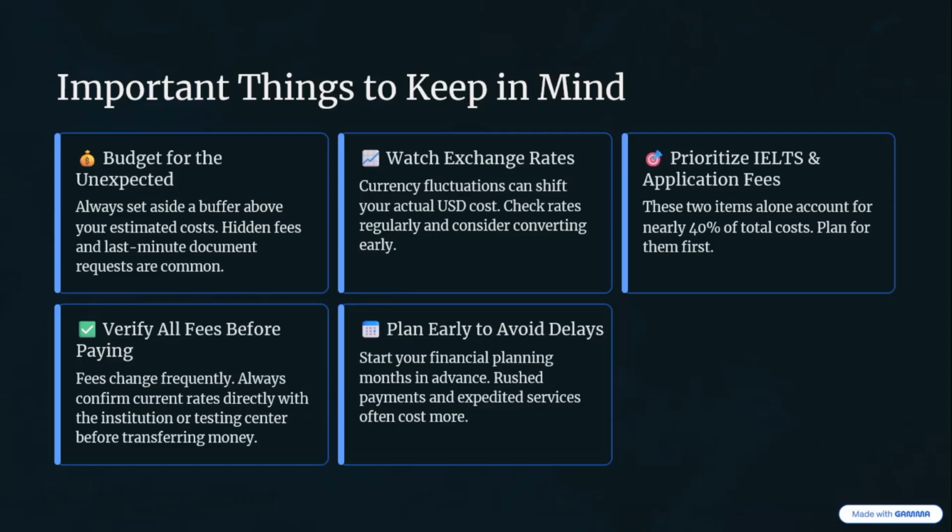We're not saying you have to have this exact amount, it depends from person to person. The next one is to watch exchange rates as well. For example, universities sometimes require you to pay in Canadian dollars, so exchange rates might fluctuate, and we have to keep that in mind. So prioritize IELTS and application fees. WES, IELTS and application fees are the three highest expenses you will have when you start your application.